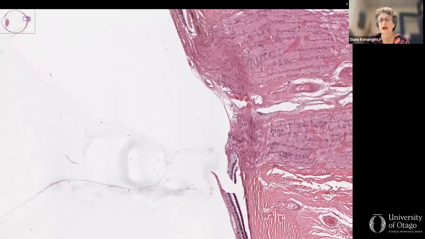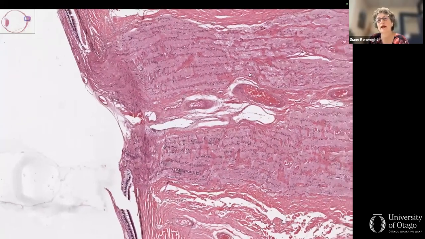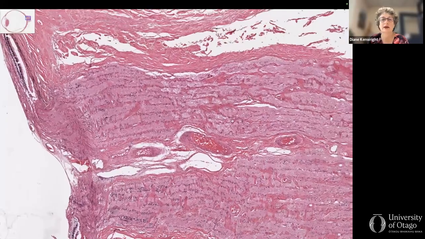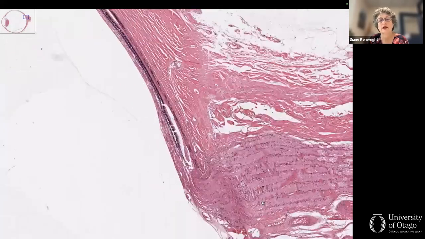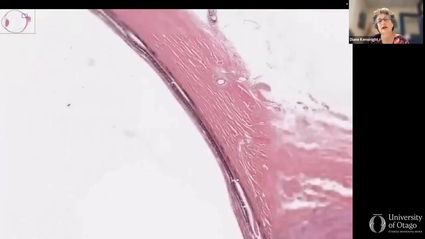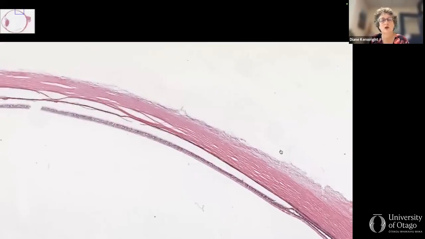Okay, so there might be early cupping here. The cribriform plate, though, really isn't particularly bowed, just a tiny bit. And actually, the optic nerve isn't too bad. There's a bit of cystic change here, which might be edema. I'm not convinced that that is optic nerve atrophy. So let's carry on around here. And I think that the rest of the retina will be pretty normal.